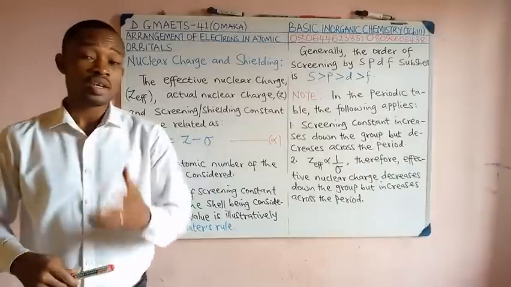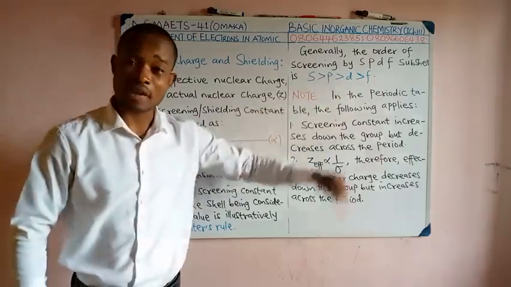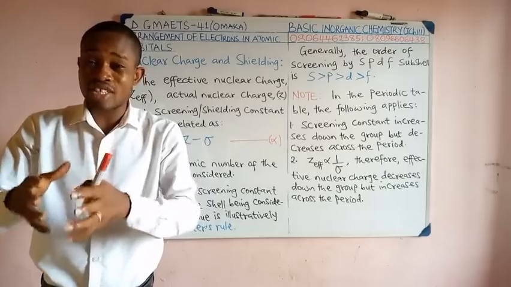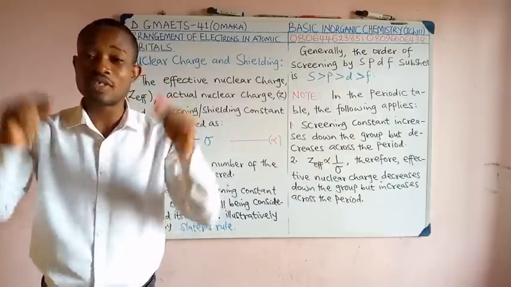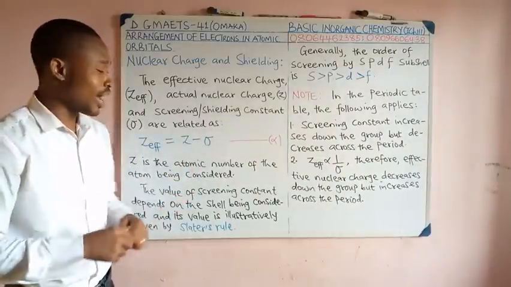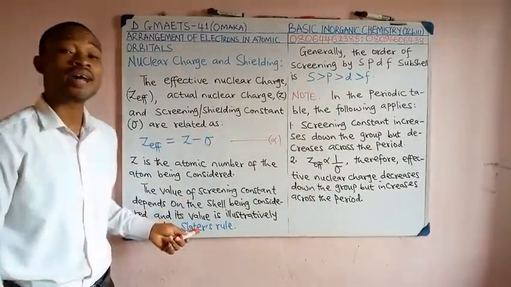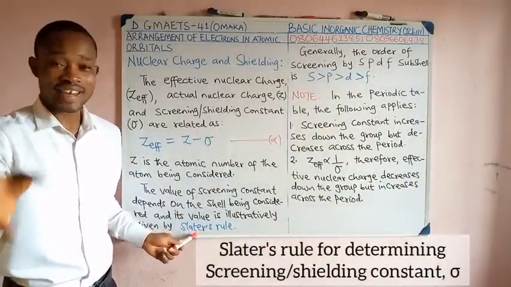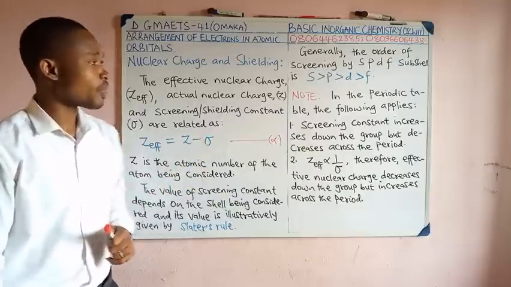The screening constant, because the truth is the screening constant value differs for different subshells: s, p, d, f. And not only that, even when you consider a particular subshell, depending on the orbital of that subshell you are dealing with, the value still differs. So it's very important for us to know how to calculate this screening constant. And good enough, an illustrative picture of how we obtain this screening constant is given by a rule known as Slater's rule. So we're going to look at that in the next video. It's a simple one anyway on how to calculate this screening constant.